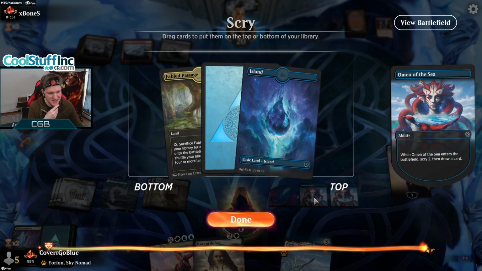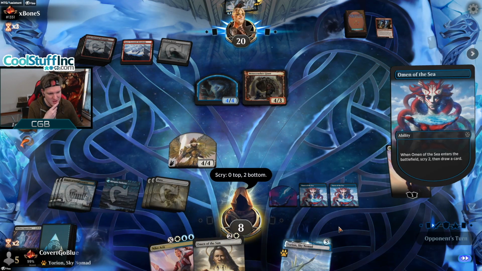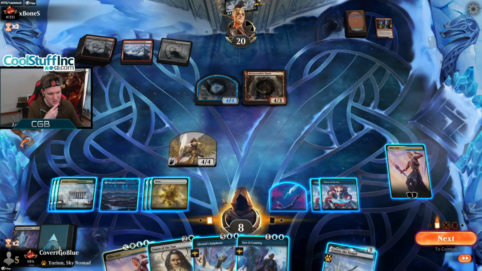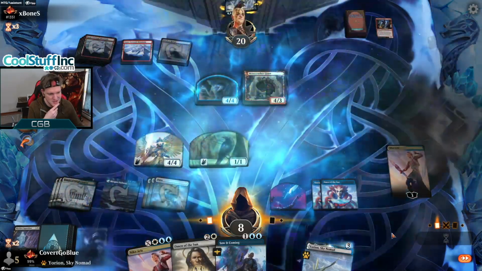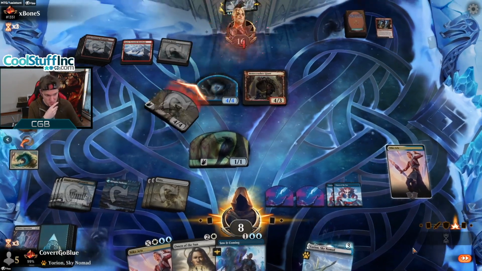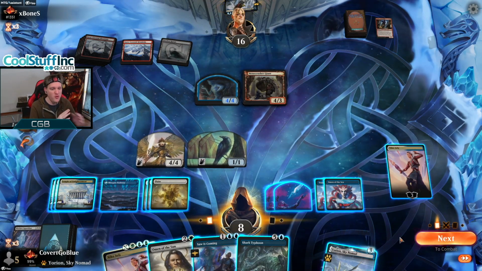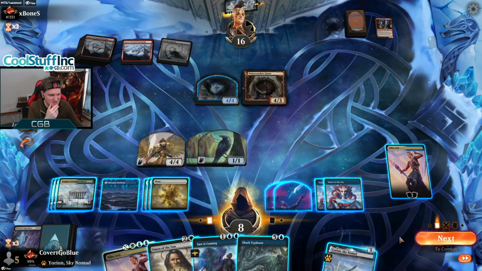Thin? I guess it's thin. It's thinned either way. You know, we'll draw into another land anyway. Let's be aggressive here. That's why. Birdies. Docked and ready to go. Shark Typhoon. Seems nice.